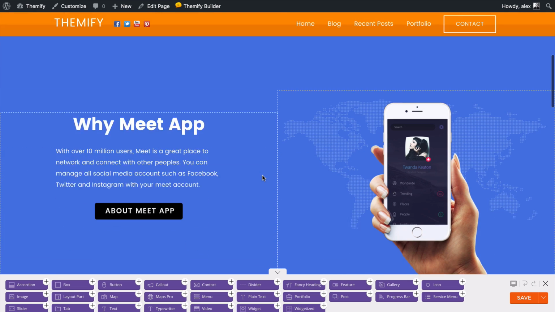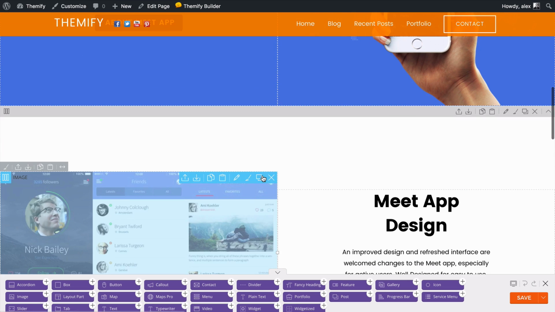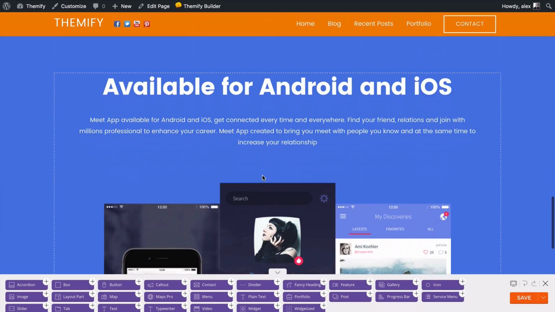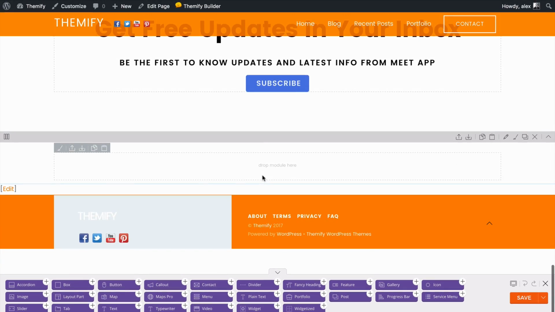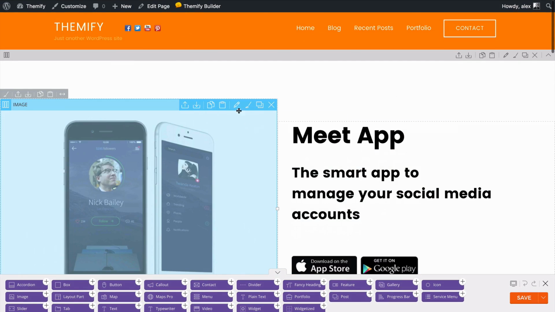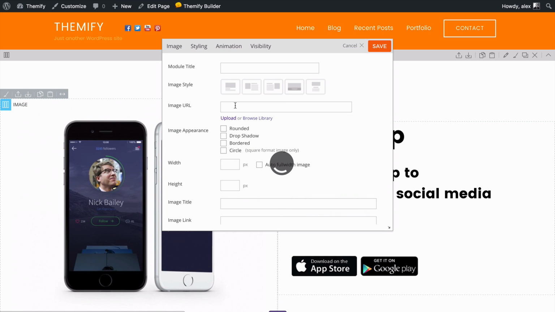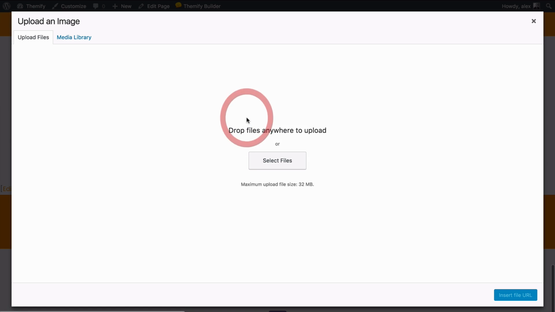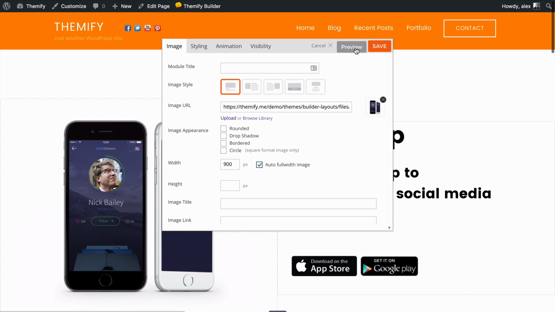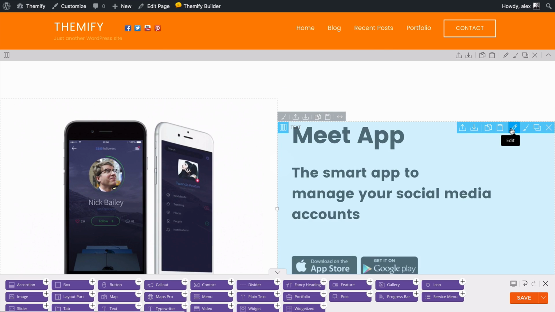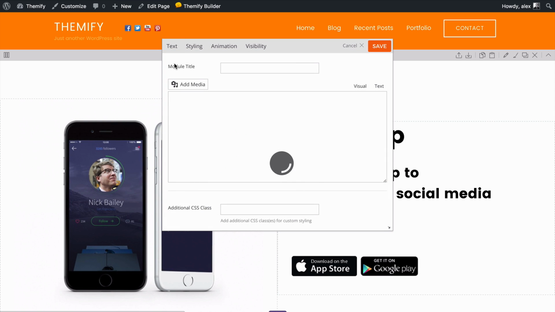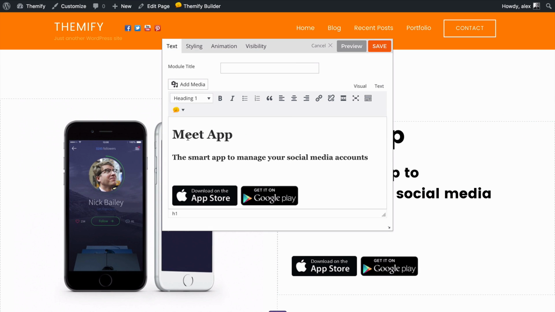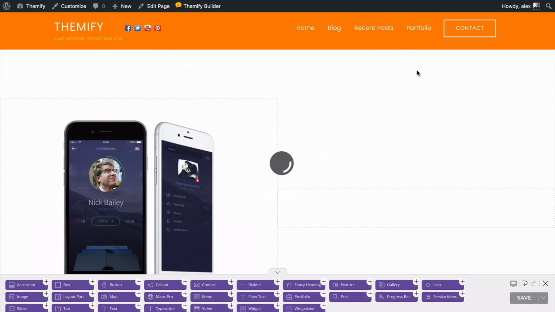Once Builder loads back up again with the page added, we're going to be able to scroll down and we see we've got all of this great content added in. And now in order to customize this, all I need to do is select the different modules and edit. So I just need to click on this pencil. I can change, for example, this image. So here we could replace this from the WordPress media library. Very easy to do. You can customize any of this text. So again, just go into edit and we'll be able to customize what displays here. So we can change that very easily.